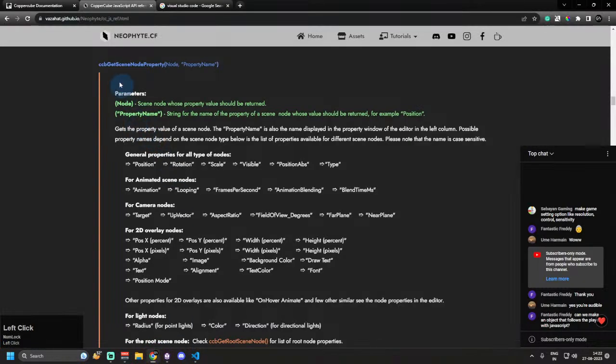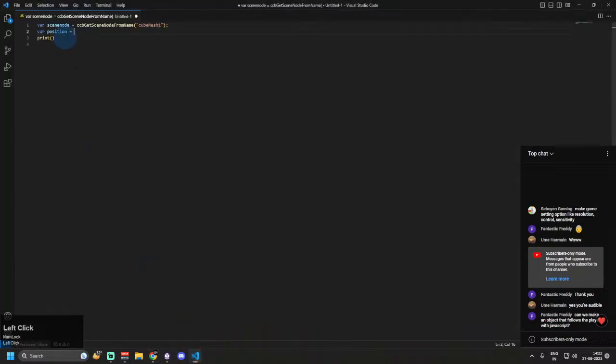So what we are going to do is simply copy it, ccb get scene node property, and then paste it here. So now you can see the node is green and property name is again orange, because property name is going to be our actual property name. It is not going to be simply property name.